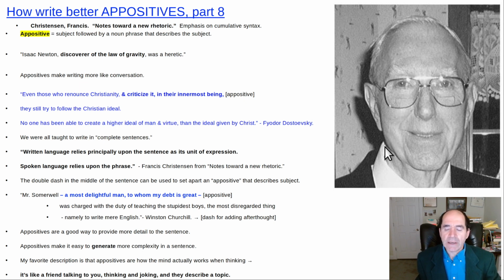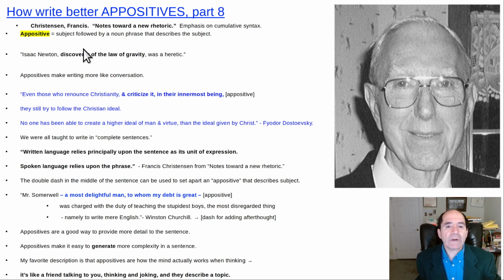So what he did was he took some of the best books he could find of literature from the last 100 years, and he sat down and read these books and kept track with a pen and pencil of every type of sentence. These guys know how to categorize grammar backwards and forwards. And what he noticed was a tremendously large number of the sentences were these appositives, and that those were often the best parts. They would make the writing come alive, more like conversation with an interesting friend.